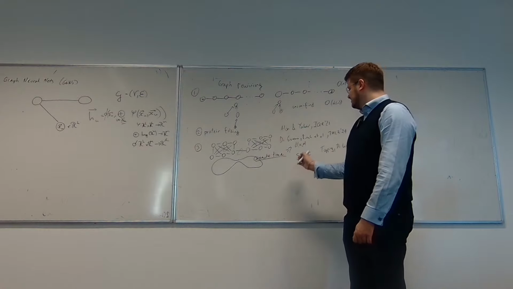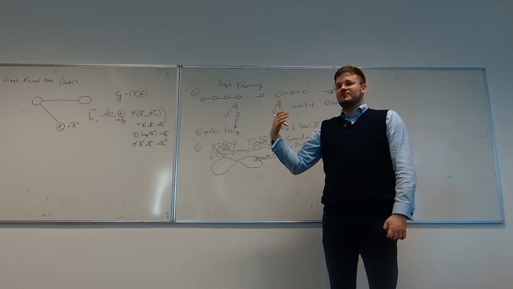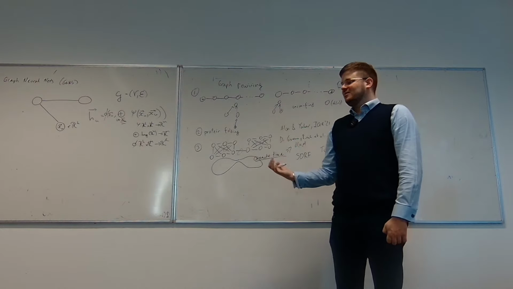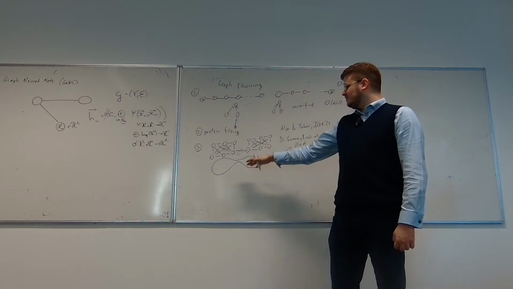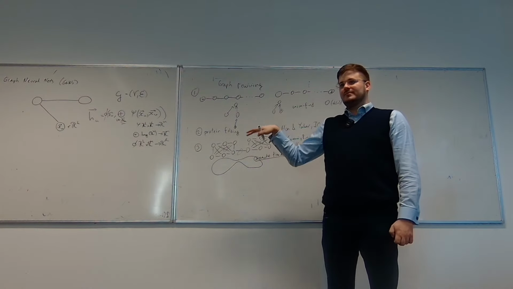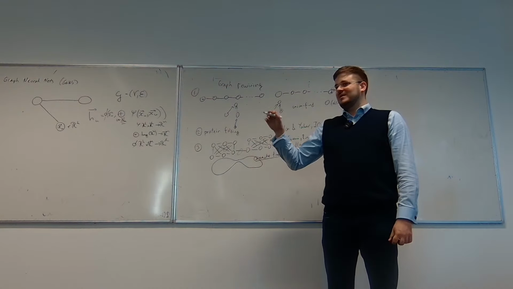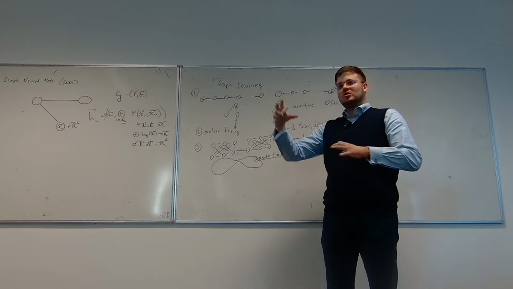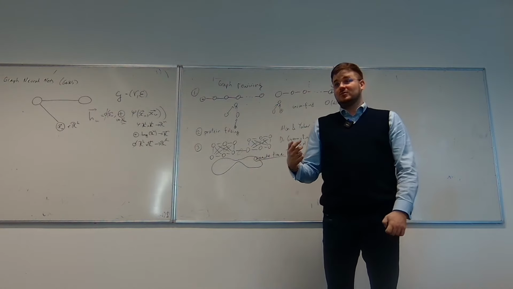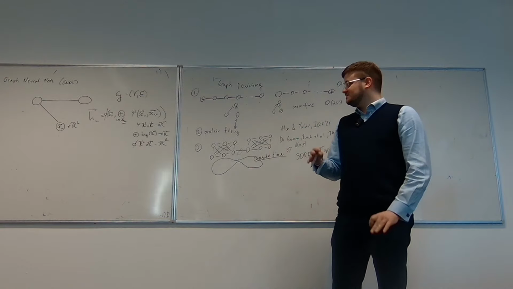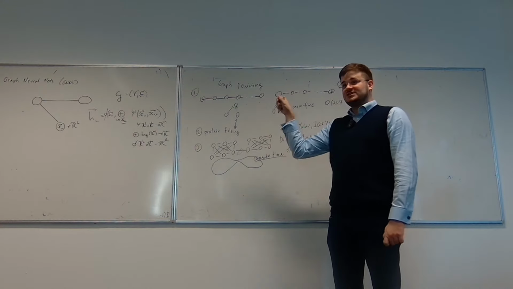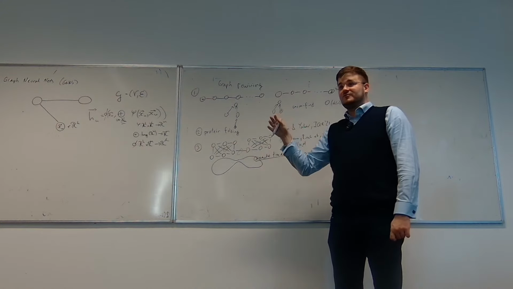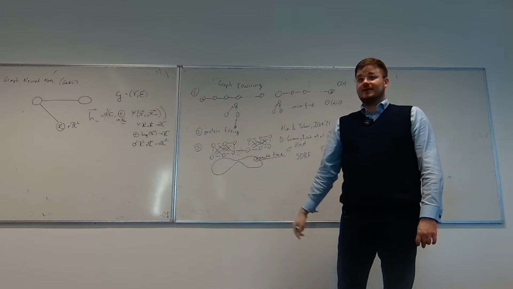But I must stress this doesn't really work in general for global structures, because the way they compute the curvature is by looking at some local neighborhood around an edge. They count maybe the squares and the triangles that the edge is involved in. So if you have a more global reaching effect, it's not going to be able to model that. So as far as we know, this kind of iterative adjustment of the graph to make it better, we don't really yet know how to do in a reliable way.